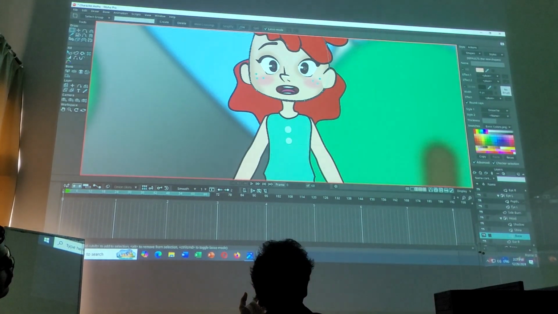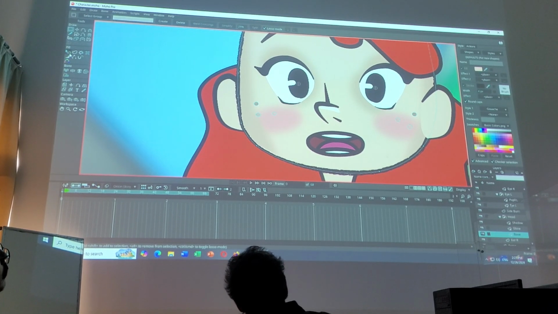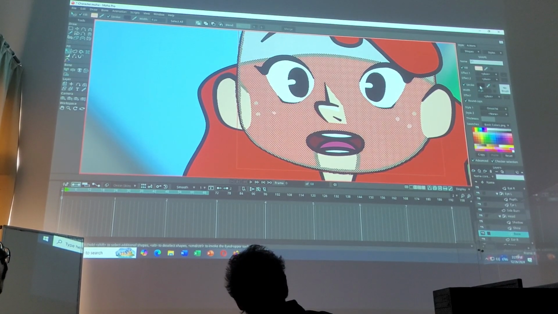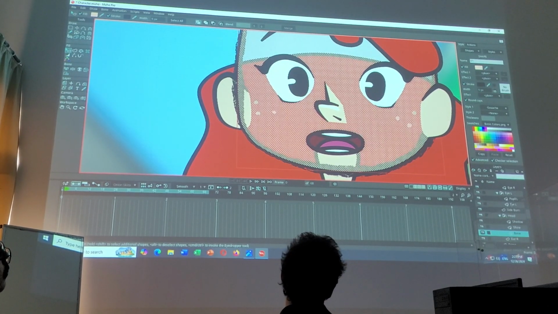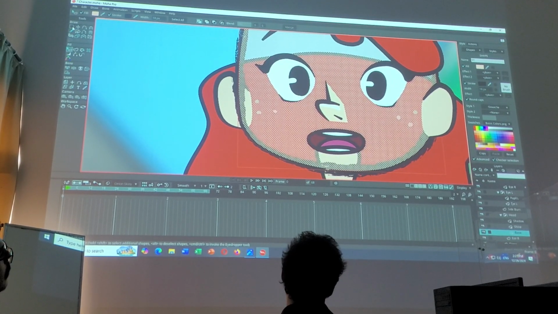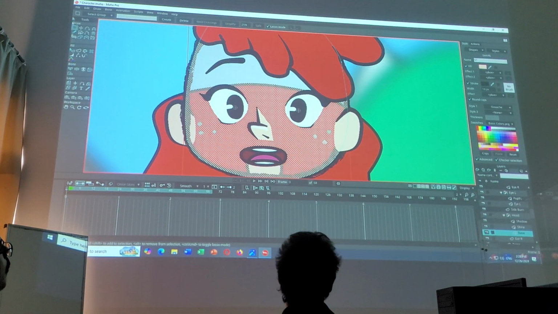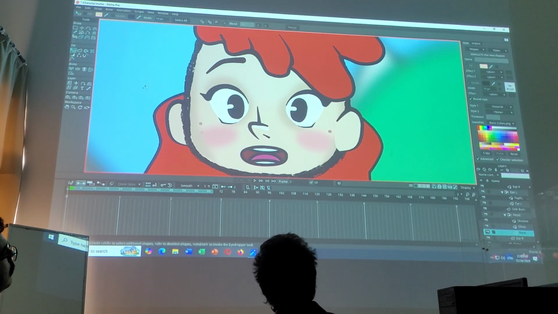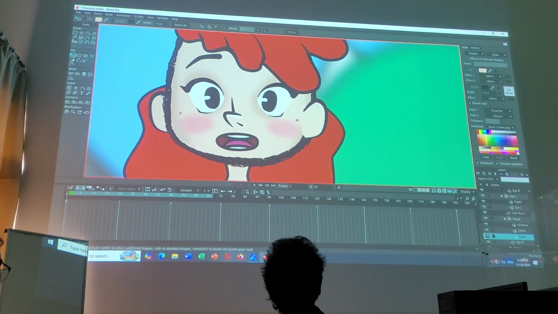Right? But it doesn't stop there. I can change the width. Let's select it. I can change the width of the stroke. Let's make it a little bit thicker. Again, I'm just trying to create a stylistic look to it. And let's see how that looks. Right. Not so fun.